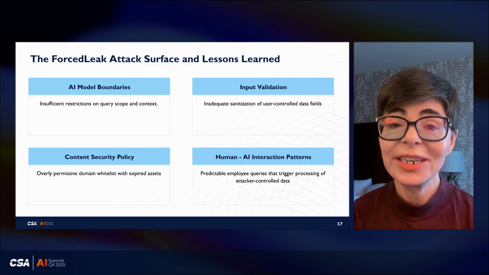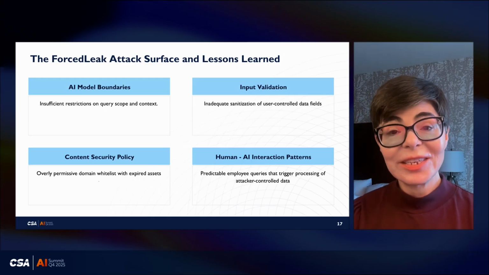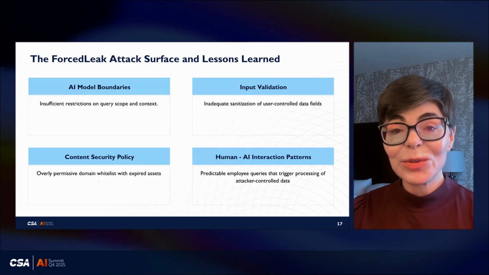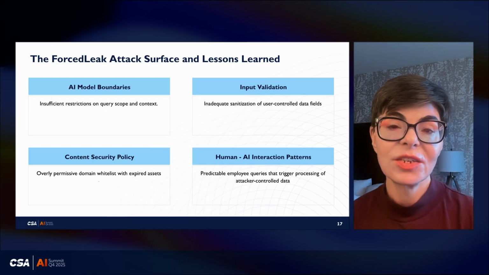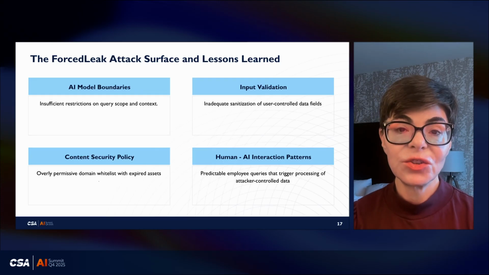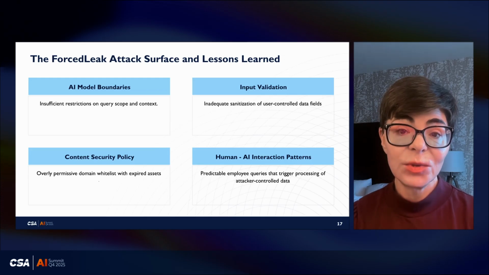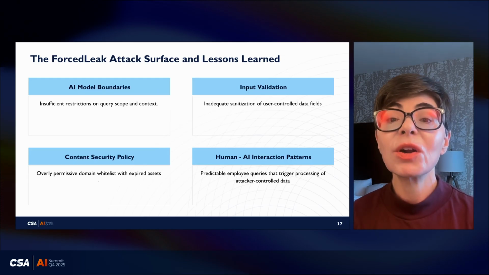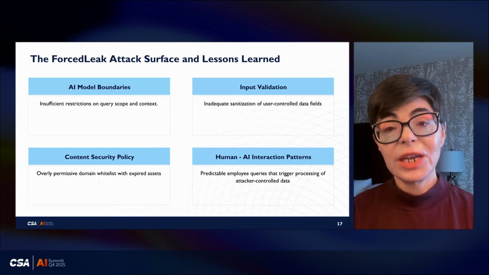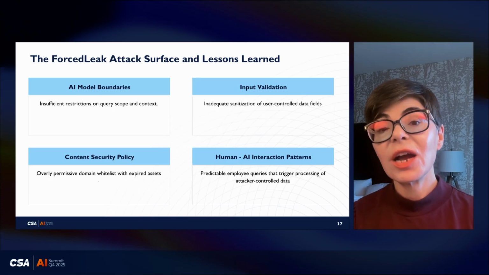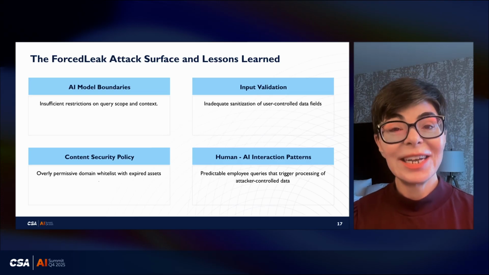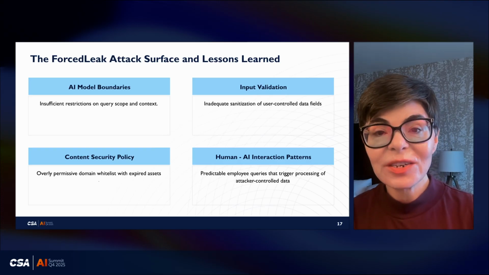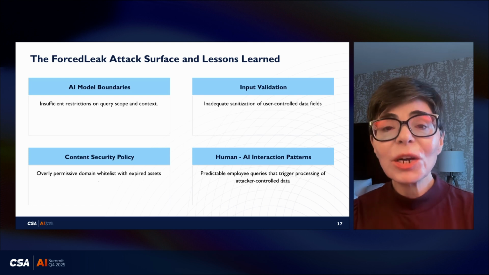Input validation: we saw how that really became something. This was able to trust content from an untrusted site, or at least call out to that untrusted site. So make sure that you do your input sanitization, obviously within your website itself, but also try to do as much as you can in the LLM. Now, I say try because of the way LLMs work, and because we want them to get a lot of information, it can be much more complicated.